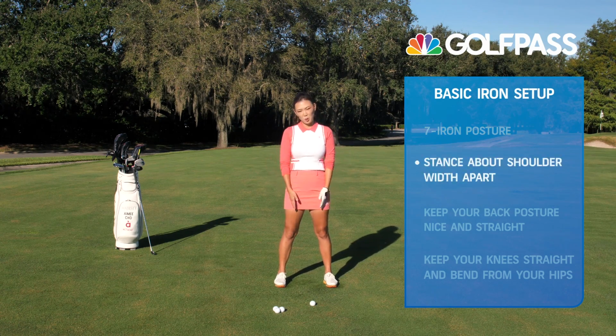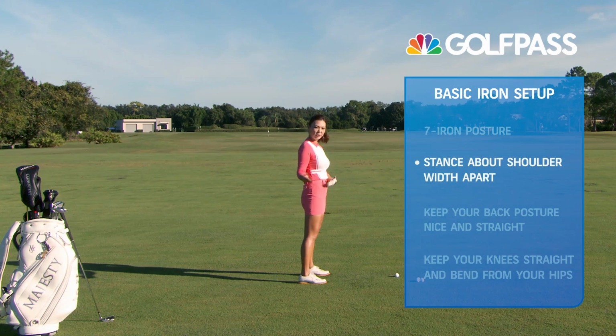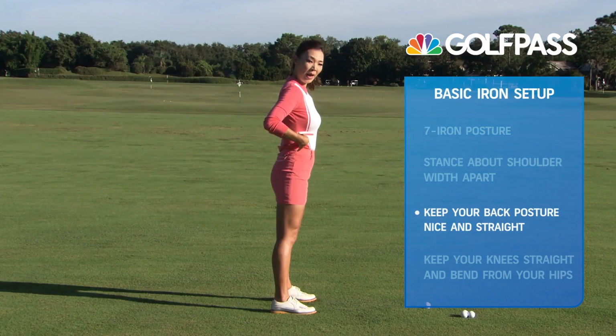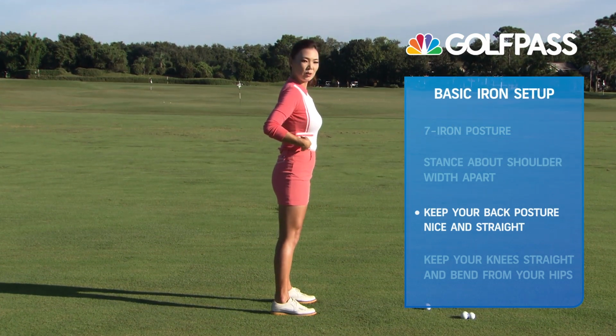Take your stance about shoulder width apart, and if you look down the line, pretend there is a clock right here, 12 o'clock, 6 o'clock, 3 o'clock, 9 o'clock, and I want you to keep your back nice and straight. I don't want you to arch too much or round your back, nice and flat back. Neutral position is what we want.